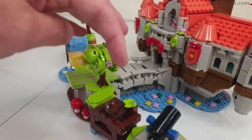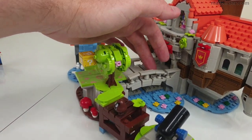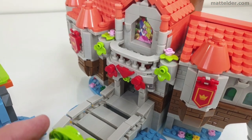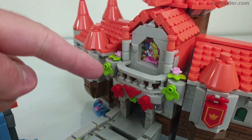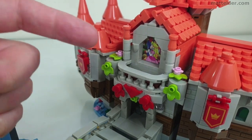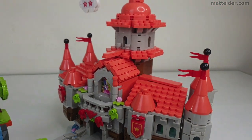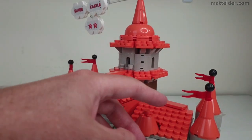Sitting behind the main front row is then a brick-built little arch bridge, done nicely to give a sense of it being curved leading up to the main door. Coming through there, you can see it goes up to a balcony with that iconic sticker of Peach itself, which is actually on an opaque wall panel — it would have been nicer on a clear one, because then if you put a light behind it and add a light kit, it would really give that stained glass effect. Then moving further up, you've got a lot of tiling detail to try to get the sense of the roof and spires, all done quite well before coming up to the main spire.